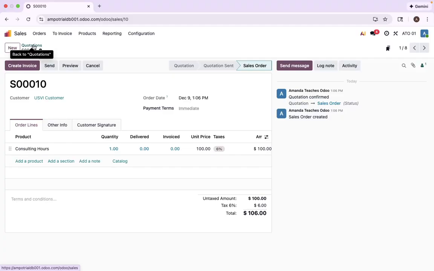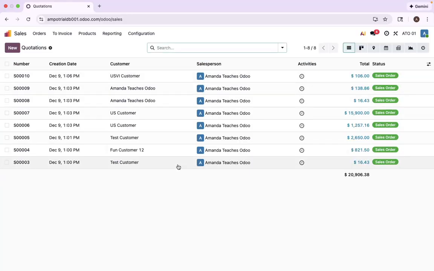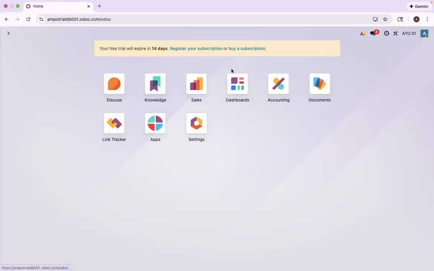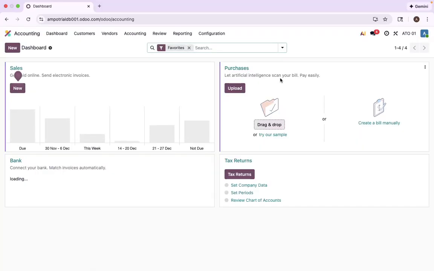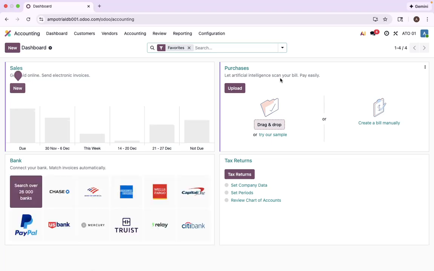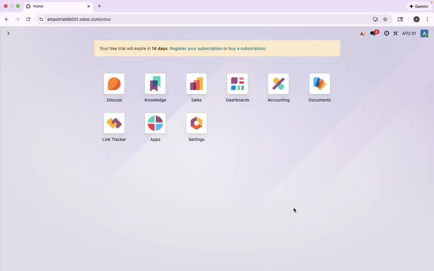The difference is that the quotations live in the sales application, whereas the invoice and payments are different records that live in the accounting part of the database. That's why they're different. And trust me, after you do this once, twice, 10 different times, it's going to make a lot of sense to you and make your accounting, in my opinion, a lot easier to follow because everything is in cleaner columns. So your job is to come in and create the invoices, right?